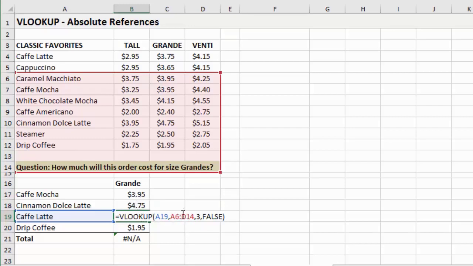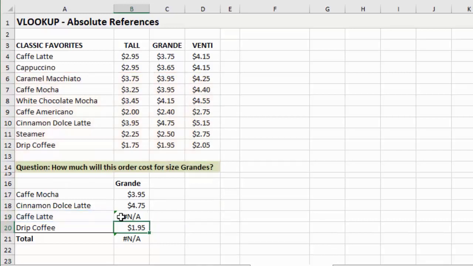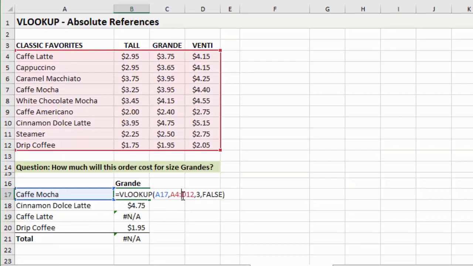My table array also moved down 2 rows. You can see now that it's moved down here, and Cafe Latte is outside of my table range, and so basically it's going to return an error because the VLOOKUP can't find Cafe Latte anywhere in this first column of the table array, so it returns an error. So that's why it's always important to go in when you're typing this out to anchor this down.